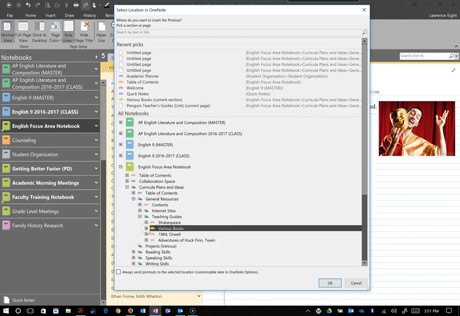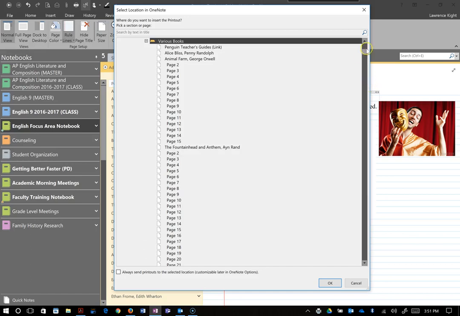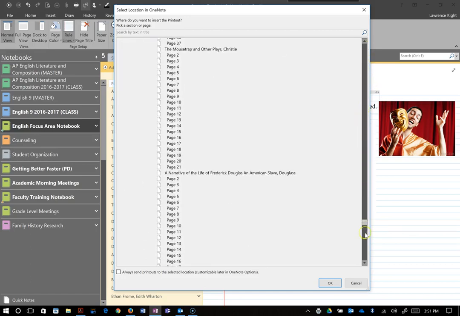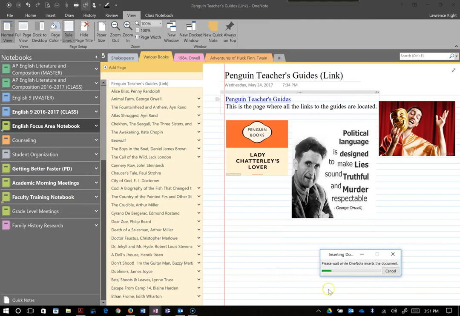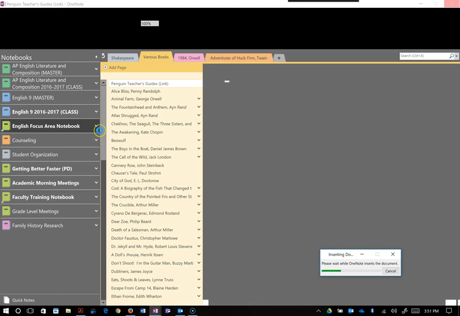So I click the plus sign because there are more pages beneath that. So I go down here to where I have created my receiver page, my raw page. So I click OK. You get this little icon here. It lets you know that it's inserting the document where you want it to. Often you'll get this kind of discoloration while it's doing its thing. The green line lets you know that things are happening. If it's a large document, this might take a few minutes, but it will eventually work.